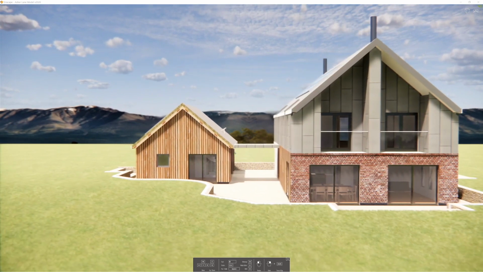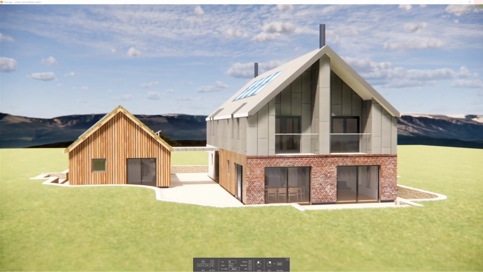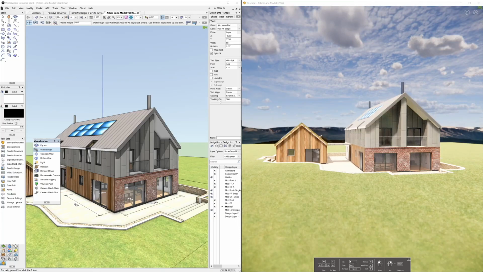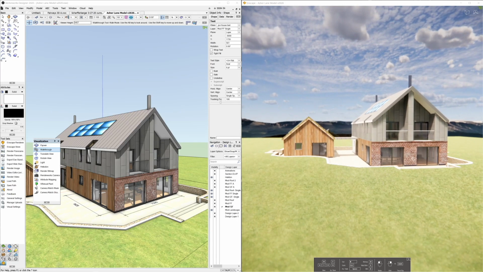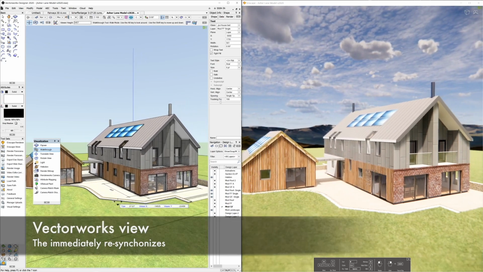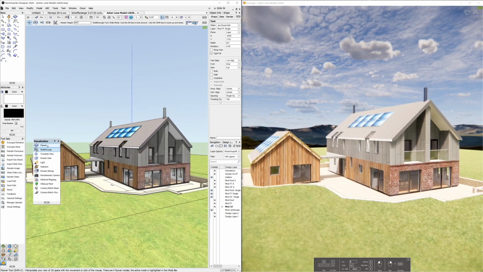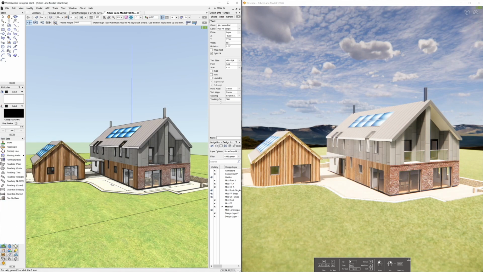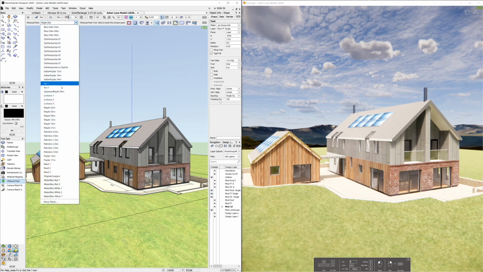Right clicking allows us to pan our view around and translate the view. Then we can, if we want to, just pop back to split screen view again. So now when I move around in the Vectorworks model, it's immediately synced again as soon as we went back to Vectorworks, which is a really nice aspect. While you can move around freely within Enscape to explore ideas, as soon as you click back into Vectorworks and you're in synchronized mode, it will immediately update straight away.